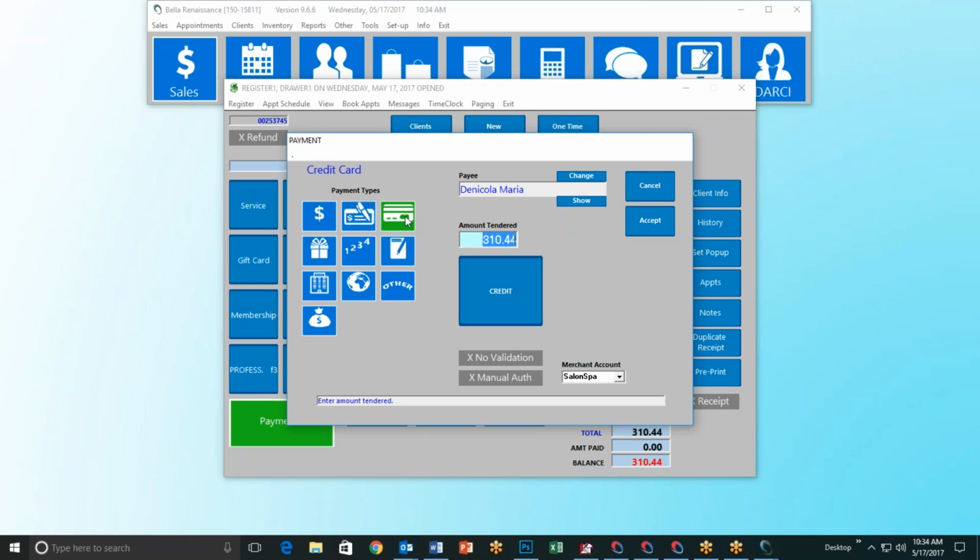If I'm processing with a credit card, if I'm processing directly through the software, it's going to look something like this. And I'm going to be able to hit credit, or perhaps there might be a debit button here. I can hit debit, and then I can stick the card into the card reader, and I'll get my authorization right here, and the receipt will print out. Or I can go with the gift.